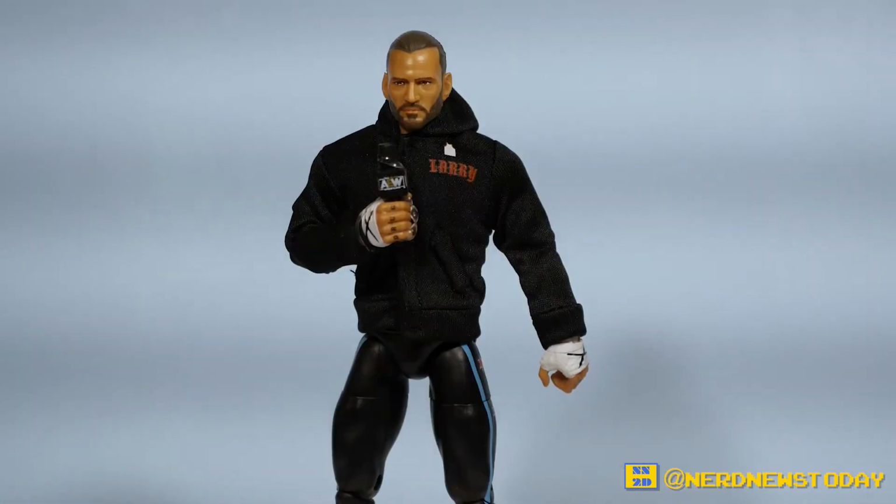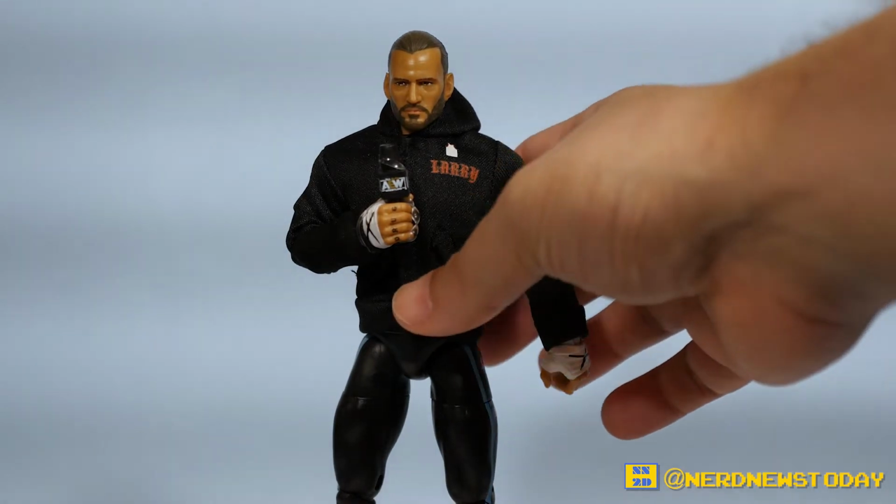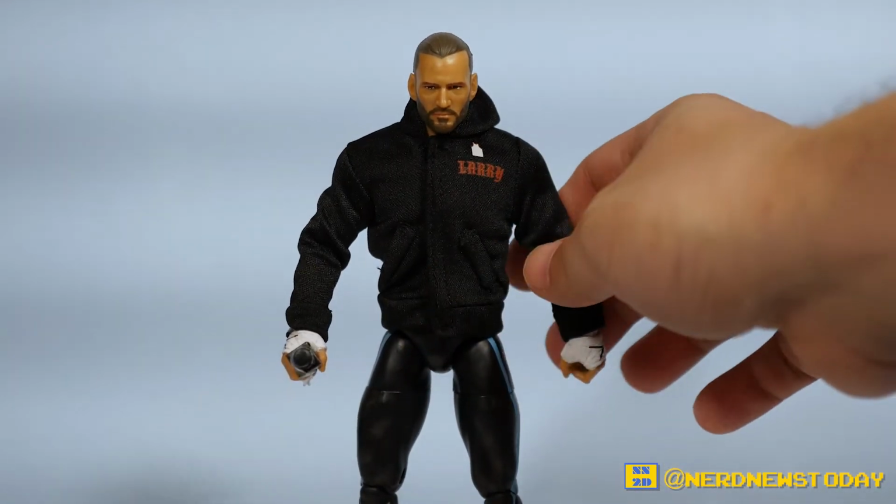So, I think with that said, it's time to actually get this jacket off of him. Let's spend a little bit of time talking about this jacket before I actually remove it. So yeah, this is what he wore at All Out. And the jacket, I have to tell you, is very nice. This is a really nice soft goods accessory.